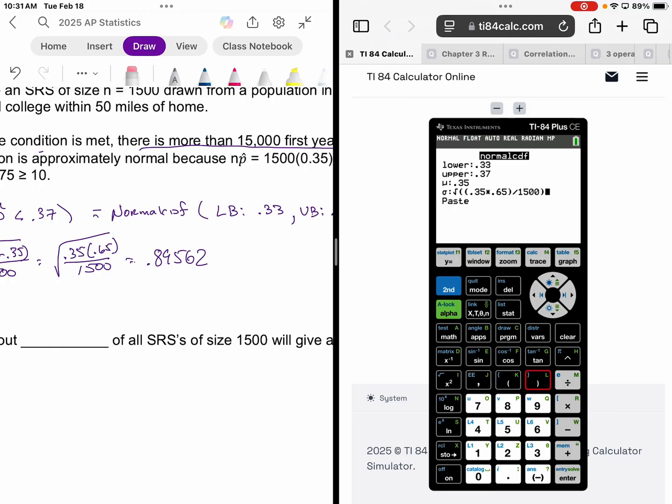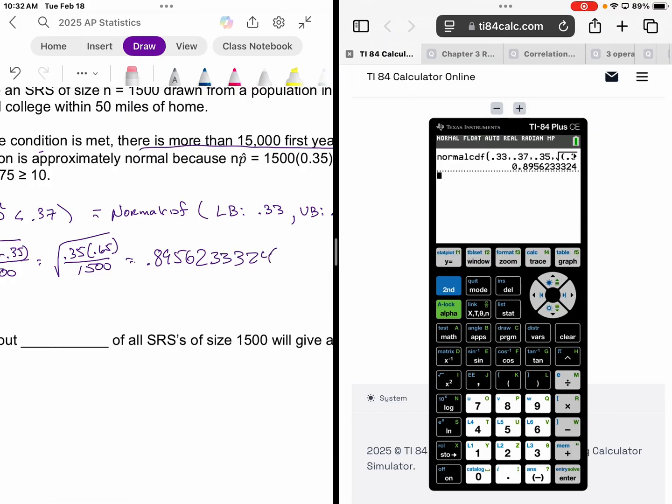The first parentheses just say, hey, we're taking the square root of the next stuff. I like separating it so that the calculator knows these two numbers multiplied together is my numerator, then the division sign, and then the denominator, and then I close off the parentheses to let it know that there's nothing else being put in there. So that's how I like keying it in. And then we go down to paste, hit enter twice, and there's our decimal. Notice they give us the rest of it, 3, 3, 3, 2, 4.